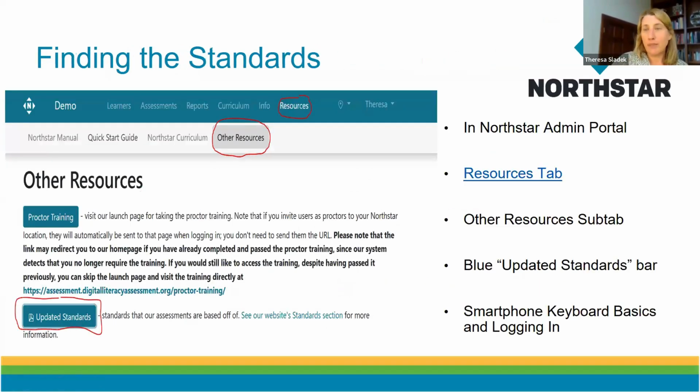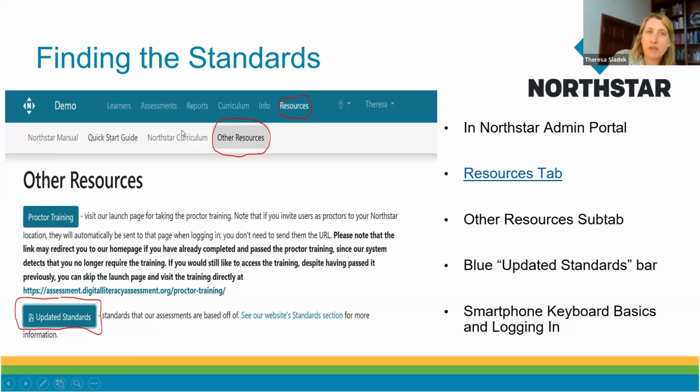So what I want to make sure you know about in North Star is how you can find the standards. Everything in North Star is built on standards. You all know what standards are. Standards help us create the assessments to see if people have those skills, and all the education material is tied to the standards. So one of the things you might want to do as you're thinking about what routine to build or where to start is to look at the various standards in North Star to give you an idea of what computer skills we may want to think about.